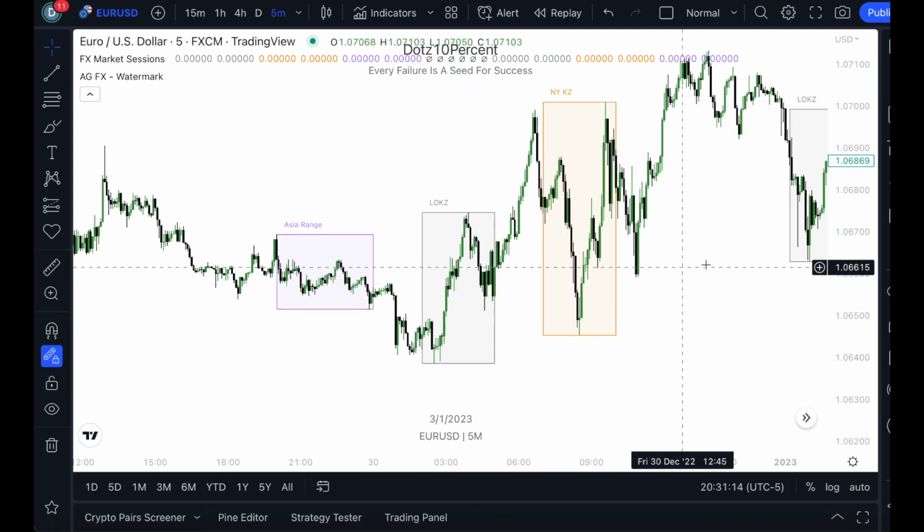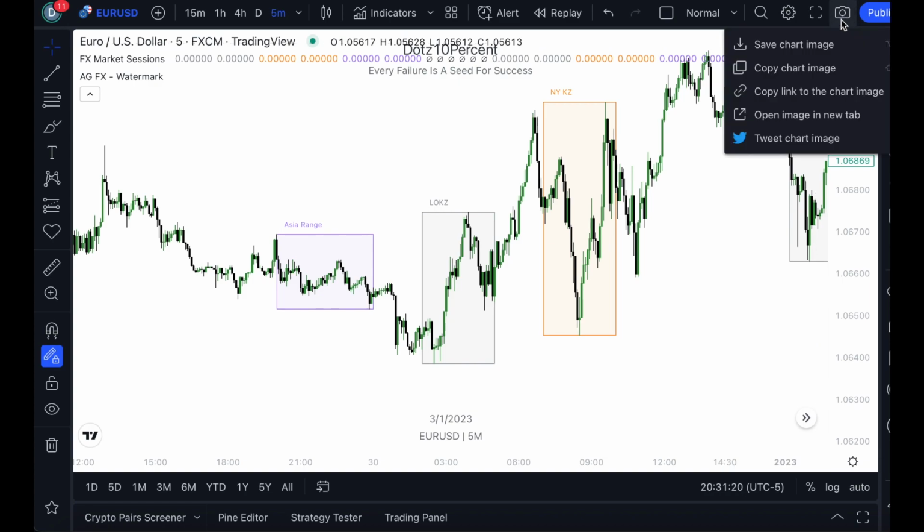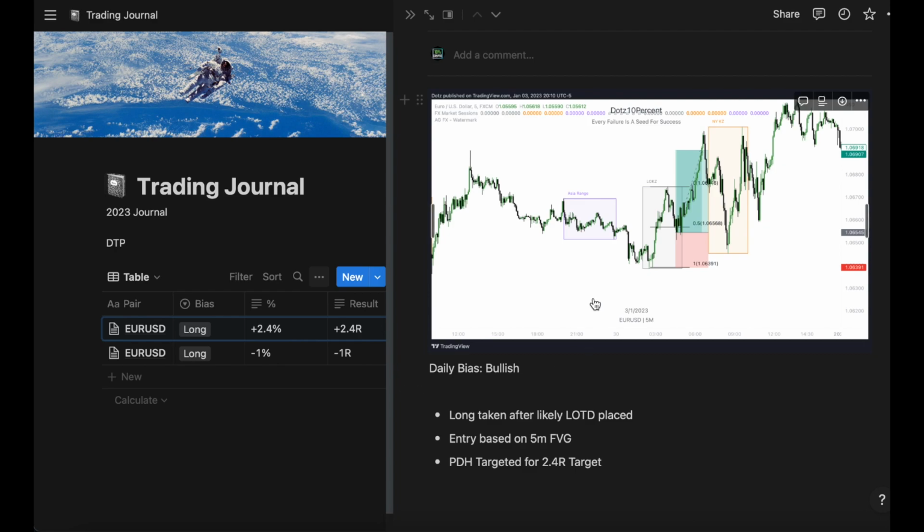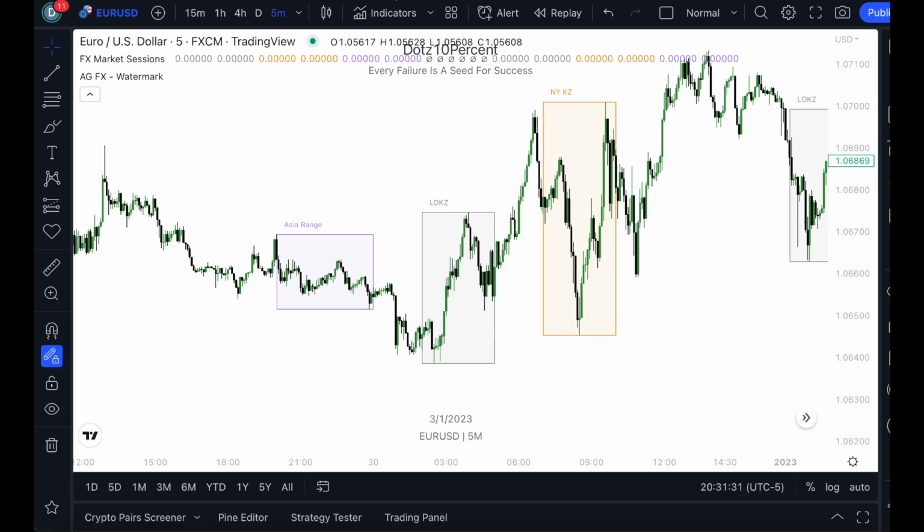For those of you that don't know, what you can do is go up here to the camera icon. There's a way to do it on the phone as well. You can click this. You can either copy it or save the image. And of course, I just copy them, come over to Notion, paste it. Very simple, right? And on my chart, very evidently, as you guys can see, I don't always have this indicator on. But if I am recording something, of course I'm going to have my indicator on. Makes it so easy to realize where did I take the trade, what went wrong, what went well, whatever.